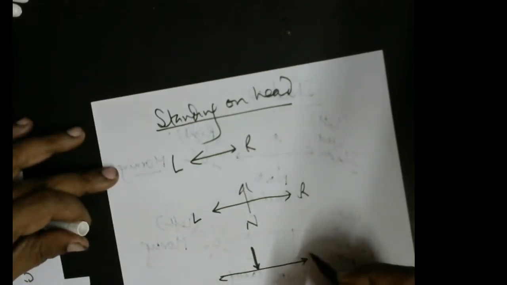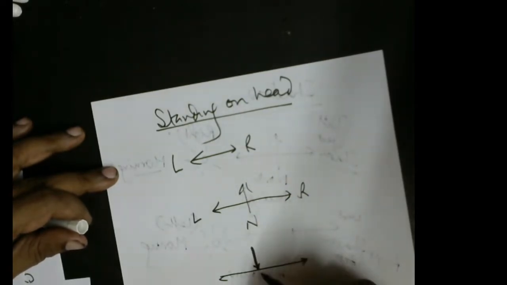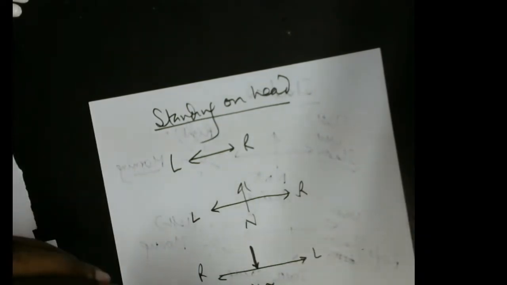Normally a person standing on his legs, in the normal standing position, not facing anyone, will find his right hand towards east and left hand towards west. But if his position is reversed, that is, in the downward or opposite position, then his left and right hand will be interchanged. His face is still towards north, but his standing position now becomes the reverse standing position. So the left and right hand will be interchanged. Remember the interchange concept of right and left if he is standing on his head.